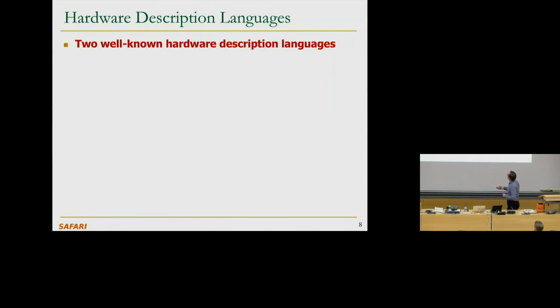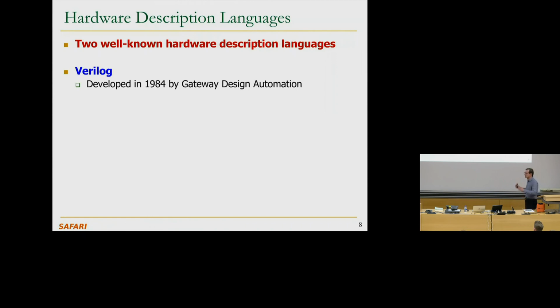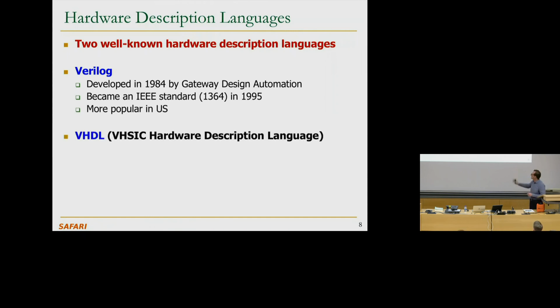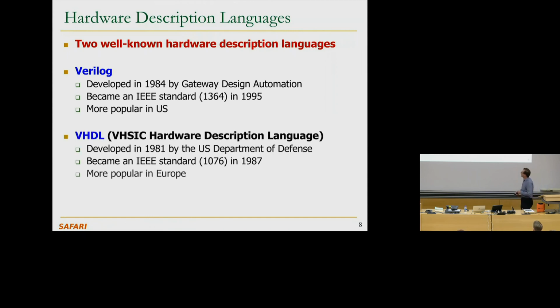So there are two well-known hardware description languages. I'm going to go through these very quickly. You can read the history somewhere. It's not important. What's important is what you do with it. So clearly, this is Verilog. You don't need to know about this. But basically, this is older. But somehow, I think Verilog has surpassed it. I don't know, maybe the tools have been better. There's a historical thing. So that's why we're going to use Verilog.